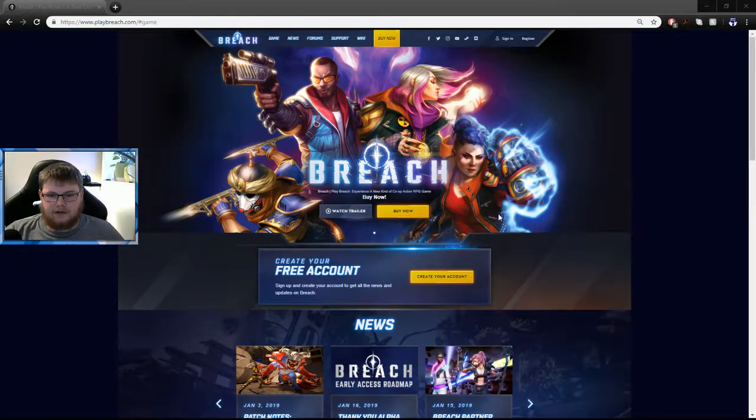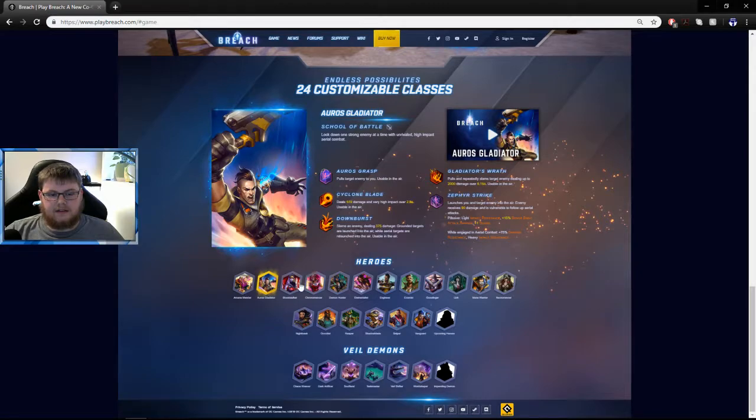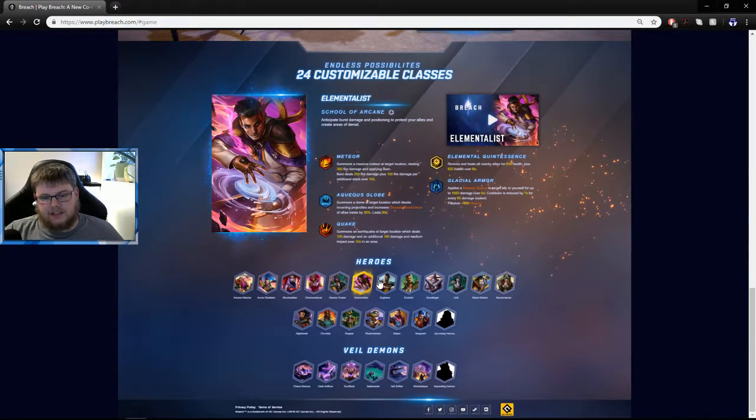As we go down through, one of the big things about games like this is the different classes. You can scroll through here. There are 24 customizable classes. What do they mean by customizable? For every class, you can master the class and then use its abilities in another class with the same school of magic. If you see right here, the Elementalist has School of Arcane and its own abilities: your main abilities with a standard cooldown, an ultimate, and what's called a signature ability, which is your right click, basically an extra ability. All of these characters can also basic attack using the left click.